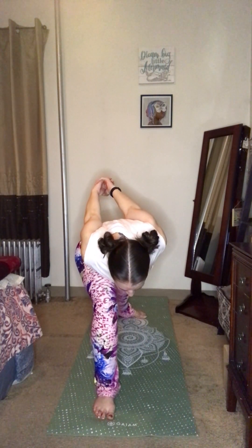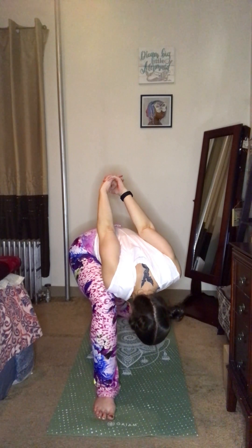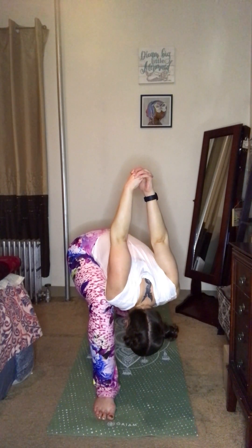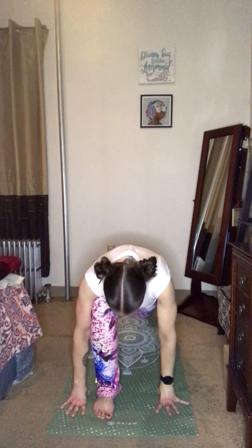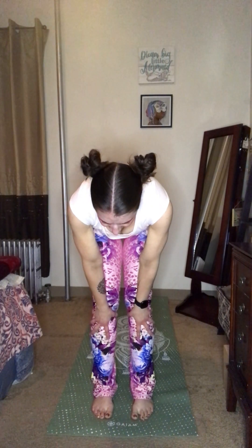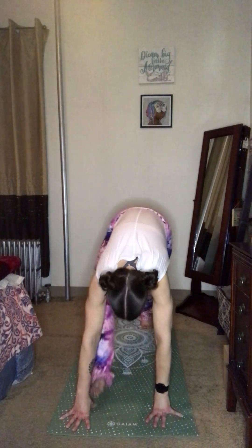Maybe you stay here so your body is parallel with your knee — you don't want to be resting on your knee, but right alongside it. Or maybe you bring your head closer towards your mat, opening the chest, letting the hands fall behind you. Then we'll release the hands to frame the front foot, pivot on that back foot, and take as many steps as we need to the front of the mat. Forward fold. Inhale, halfway lift, flat back. Maybe your hands rest on your shins, maybe the thighs, maybe you have nice long arms and can reach the ground. Exhale, fold. Step back to downward facing dog. Pedal it out.